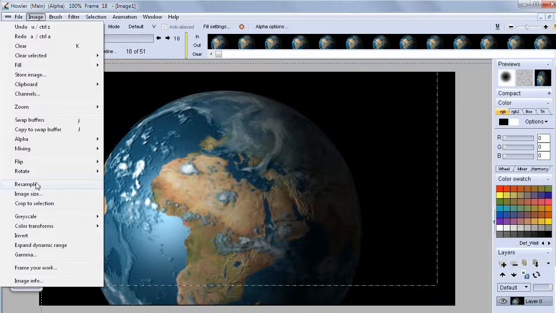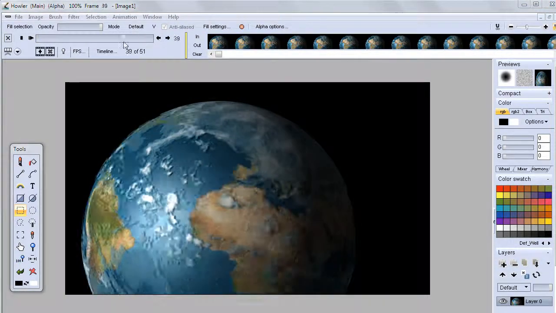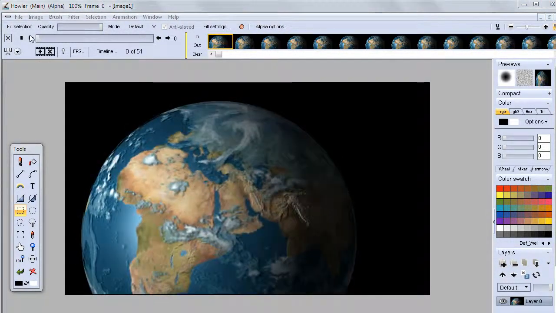So all the menus, all the options you see here in the image menu, like resample, resizing, all of these things, you can apply them over the entire frame sequence of the animation as well. So I'm going to go here with crop to selection, and that will take a bit of number crunching and memory reallocation, and there we go. So now I might also want to make this smaller. Maybe this is not the size that I want it at, and in fact one thing I'm told is that I'm going to need much more black space on the right side.